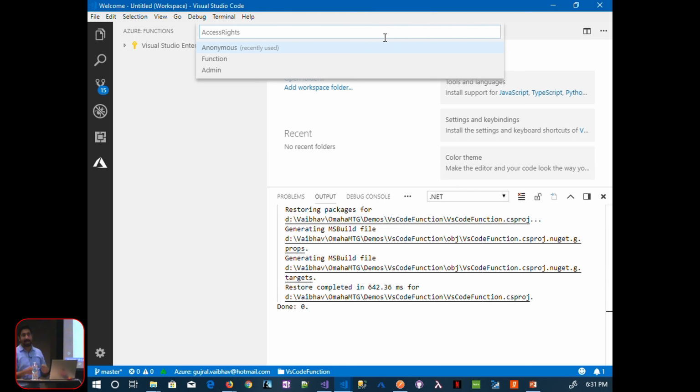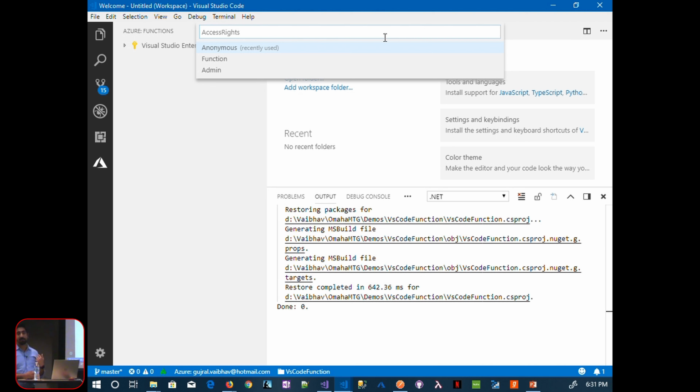Whenever we are trying to access our HTTP triggered functions, we have to have an authentication key in place, an API key in place to make it secure. Though it's not meant for production use, for testing purposes I'm keeping it as anonymous right now so that we don't have to go through that route. But if we set it as a function key, then we can keep our individual functions secure using that function key.